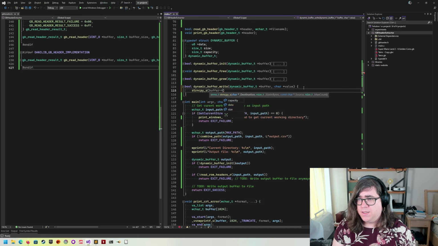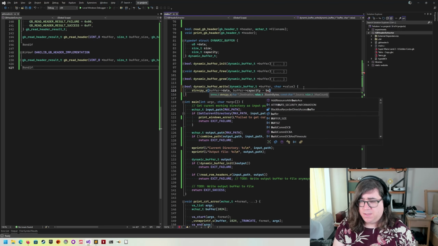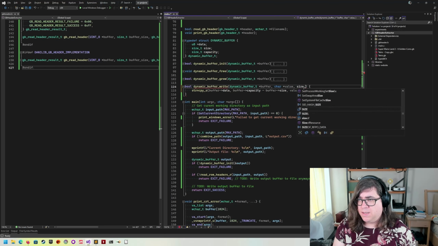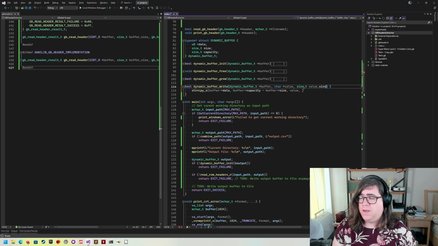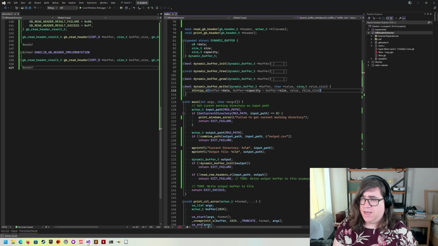So the destination will be our buffer data. The size in bytes of buffer data is buffer capacity minus buffer size. The source will be our value, and then we have value size as the size we're trying to write.